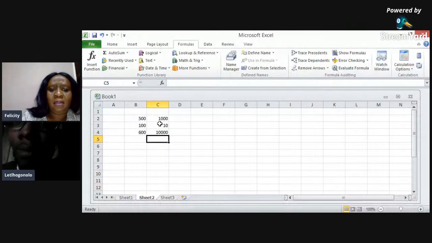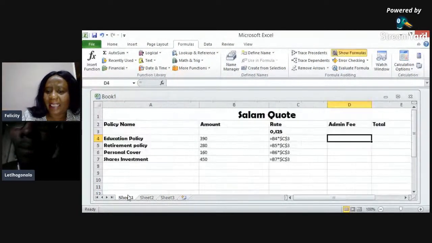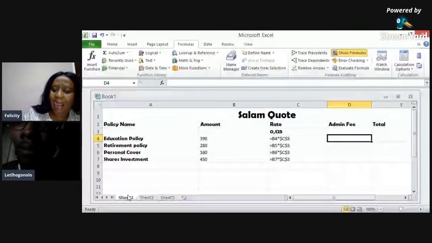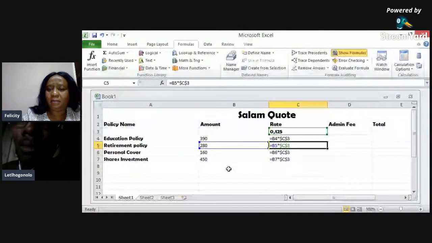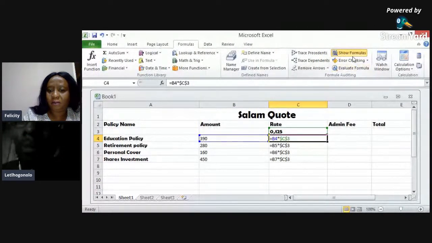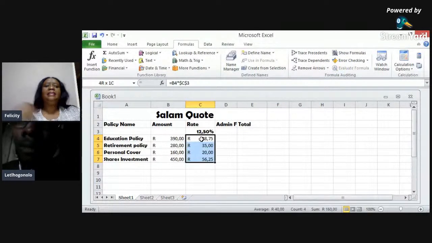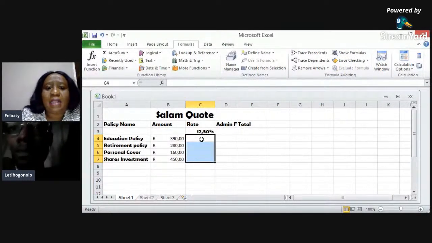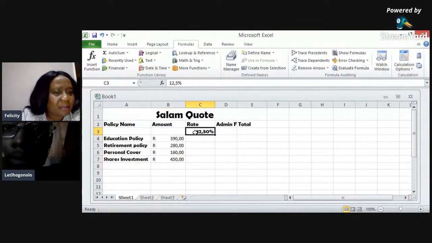So here we are. In this exercise, we are now asked to take the amount of the policy and multiply it by the interest rate.